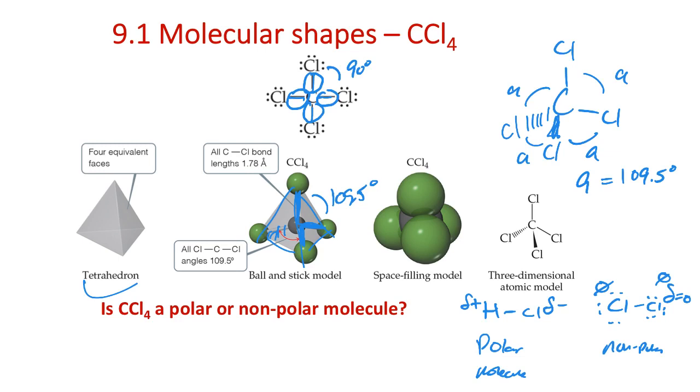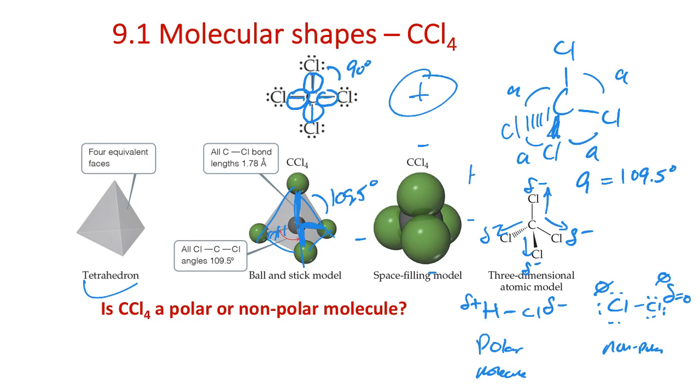The carbon-chlorine bond is definitely polar. These chlorine atoms are certainly pulling electron density away from carbon, and they're all picking up a negative charge. So we get this ball of negative charge on the atom. Now, if I were to dangle a positive charge, say I had a plus charge here, which of these negative charges would be attracted to the positive charge? Would the molecule move towards the charge? The answer is it would actually just spin relative to that charge. There would be no end of the molecule that would have an attraction and fly towards that charge. So there would be no net pull of the molecule.